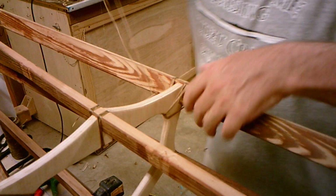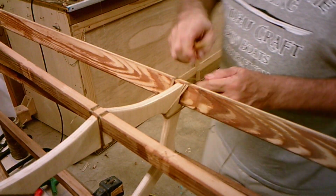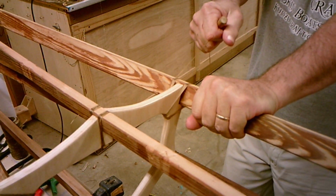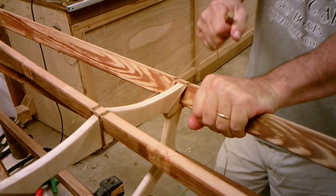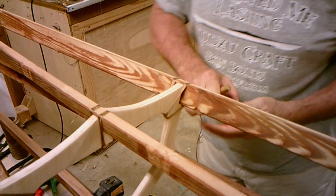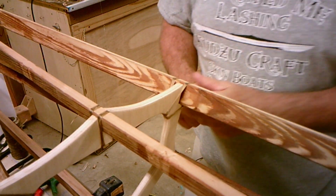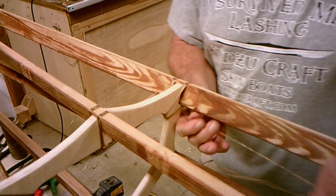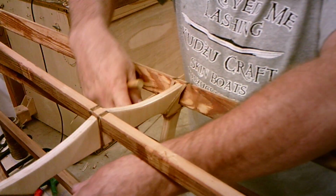You know, after you do it a while, this motion just becomes second nature. You develop a muscle memory. Now I can really pull that tight. And that pulls up in the joint, and that joint's not going anywhere. It's amazingly tight. It does have a little flex in it when you're out on the water, all these joints combined, so it's like little shock absorbers.